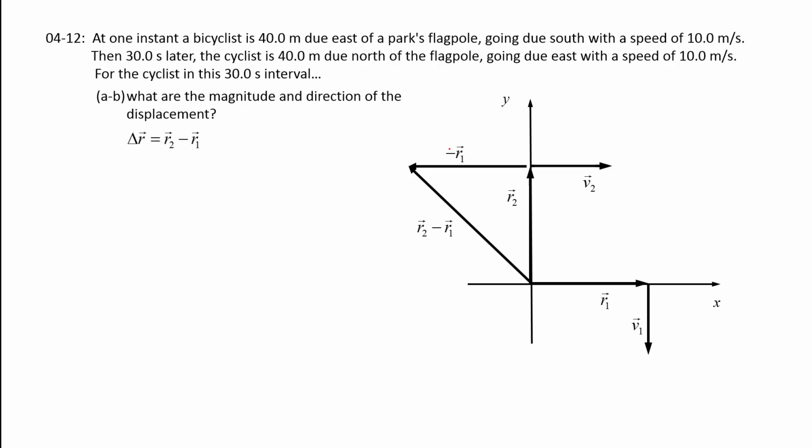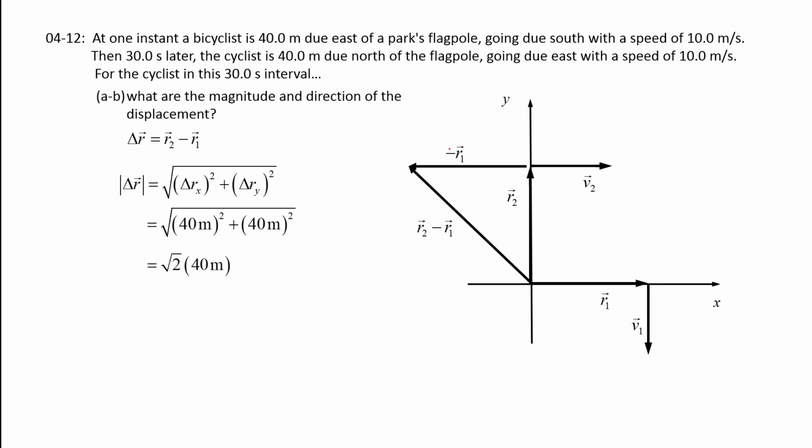All right, now we need some actual numbers. So how do we find the magnitude? Well, this is the Pythagorean theorem: the x component squared plus the y component squared, since those are at 90 degrees to each other. That's the expression. In this case, both those distances are 40 meters, as I said before. So you probably know that when you work it out, you can pull out a square root of 2. That becomes square root of 2 times 40 meters, and if you put that in your calculator, it comes out to be 56.6 meters.